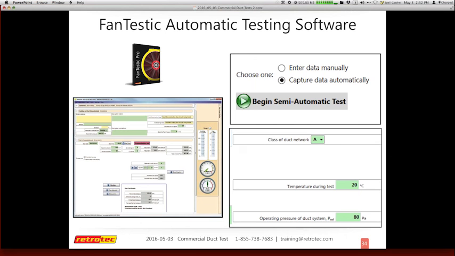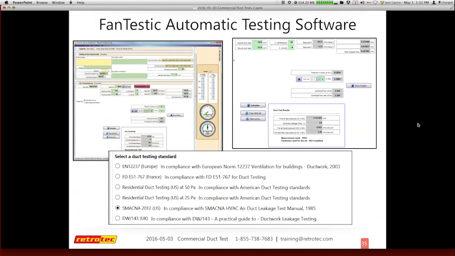So these are some of the ways that it's used. This is actually either using the virtual gauge or Fantastic automatically on some of the job sites. I've gone around to a few places, and I have no reason to mislead anybody, but every place I've taken this to as a demonstration, they purchased the one that I brought. And the last 2 times I did it, they bought 2 additional duct testers. People are totally surprised by how effective it is, how simple it is to use, and how it provides the results that they were using larger equipment to get.